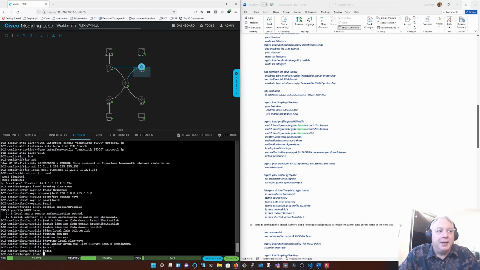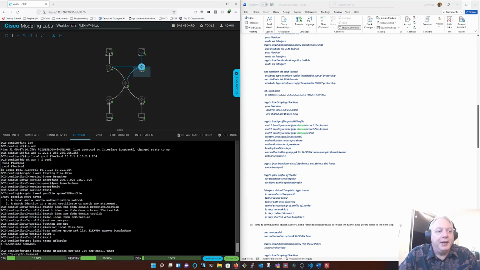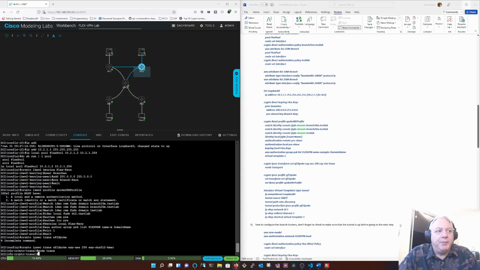Set up IPsec. And this one will be ESP. Actually, I believe I'm using the same for all of them. But it's a good baseline. 512 HMAC. And we'll go into transport mode.